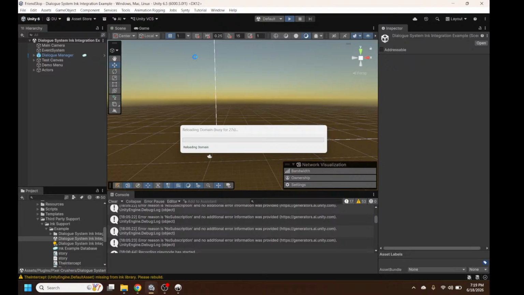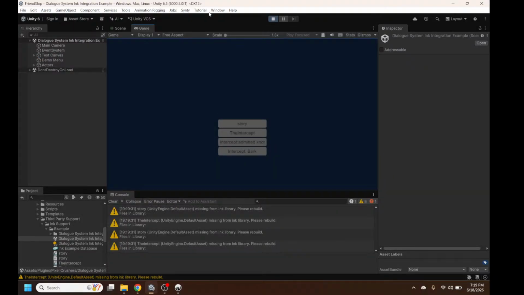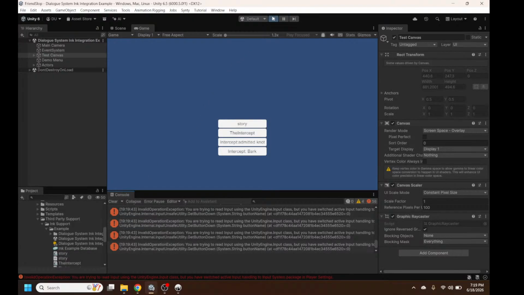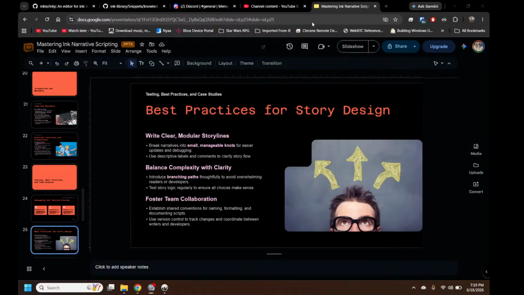This might take a minute for it to load. So we also have the Unity ink integration on here as well. Okay. Show this real quick.